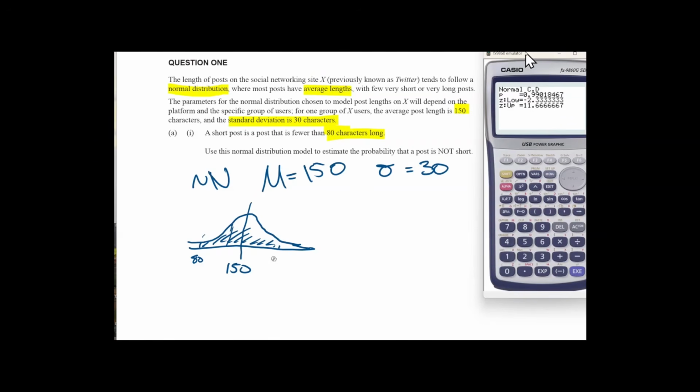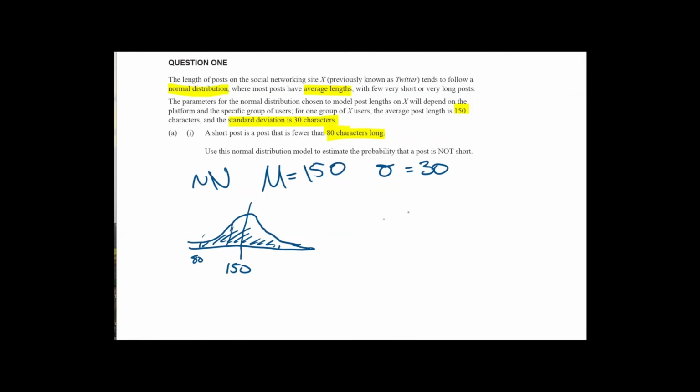So what I'm going to do in this exam, I'm going to go 4 decimal places for everything, I think. So the probability is going to be equal to 0.9902, according to this calculator, 4 d.p. And that's it. That's all you need to do. Just extract the information, maybe explain what you're doing, but this is the answer that you're looking for.